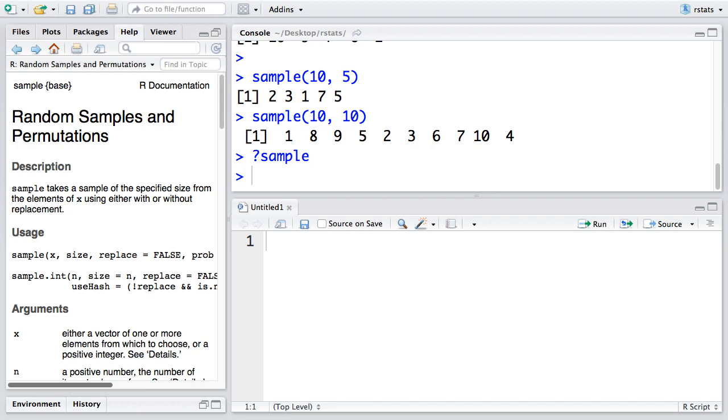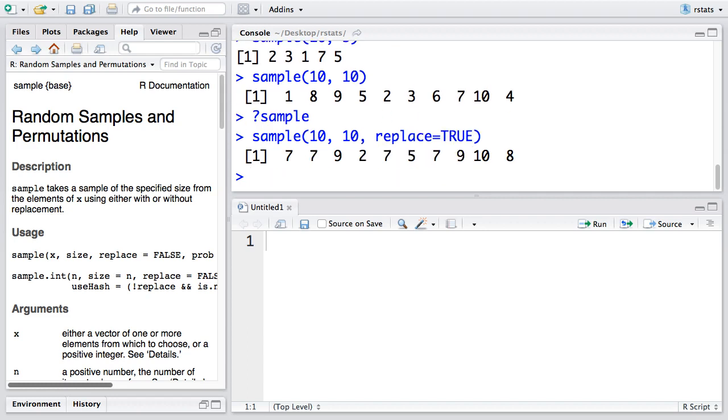It just keeps it, and then selects among the rest of the samples, right? Then let's try to make a different option. If I put replace is true, it means even though first I select 5, next time we can select the 5 again, right?